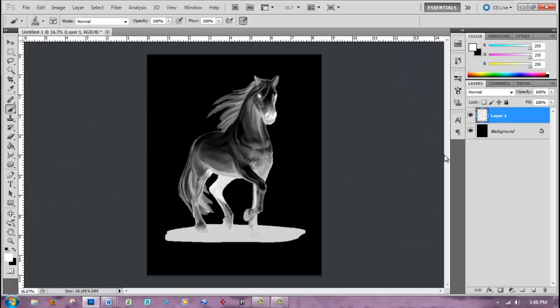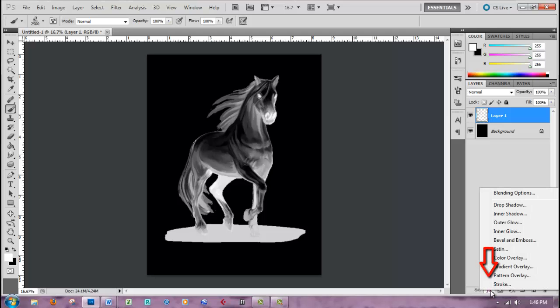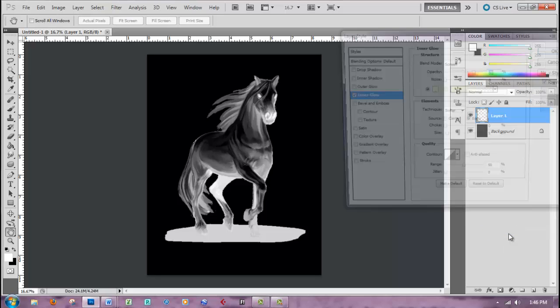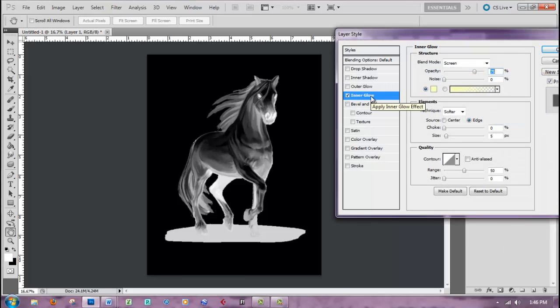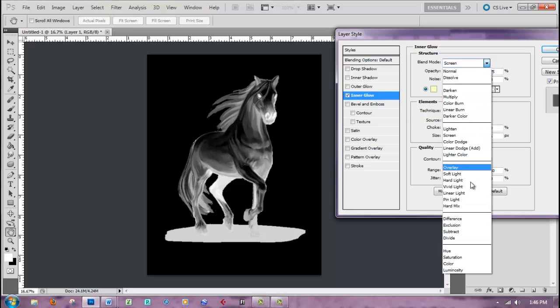Alright, next thing we need to do is get a glow effect going on with the horse to make it look sort of fiery. Go back to this toolbar below the layer display and hit the FX button. We're going to start with Inner Glow. We're going to go through this a little bit quick here. Start with the blend mode and hit Hard Light.